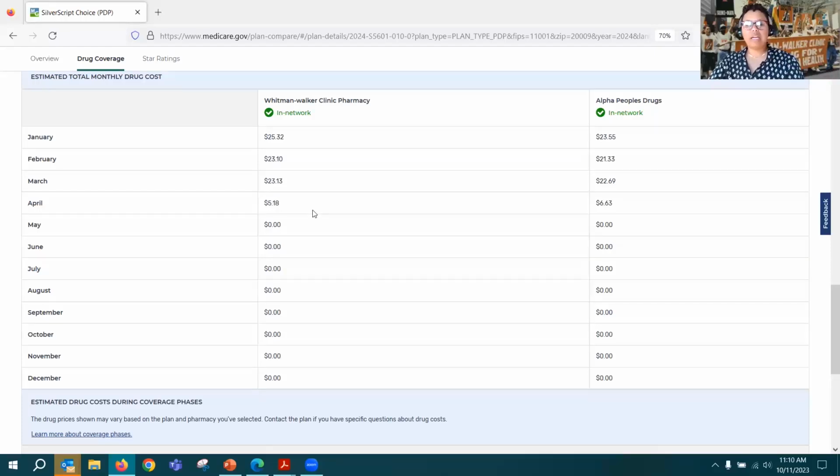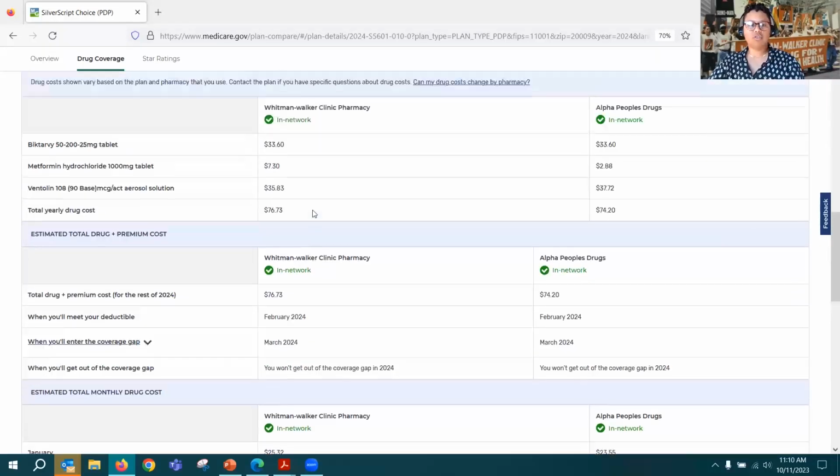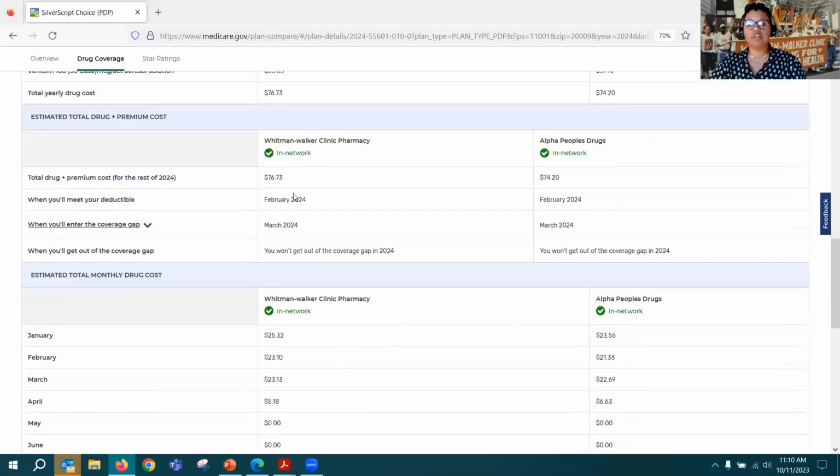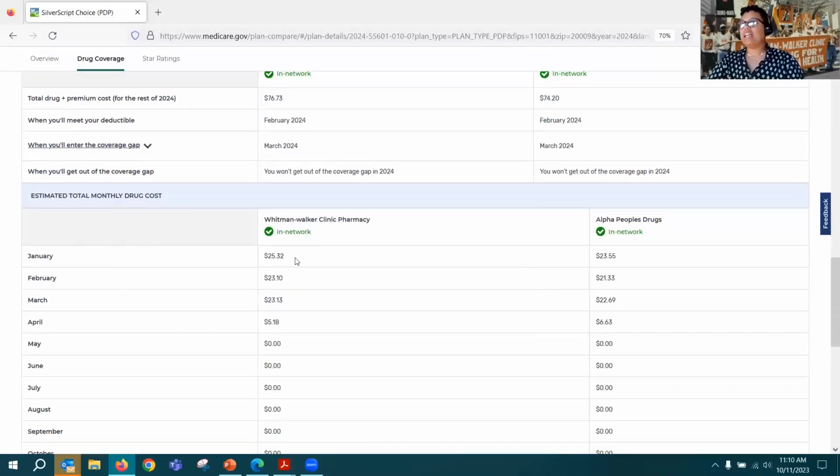Now, another point that I will go back to, just scroll up here with the Biktarvy. So we see the annual estimate of the Biktarvy. For a client that is living with HIV, if they're under 500% of the poverty level, they're eligible for the AIDS drug assistance programs in the area, also called ADAP. And ADAP will pay the copay costs in these first couple of months. So all of these copay costs in here, that is Biktarvy, ADAP will pay that copay.